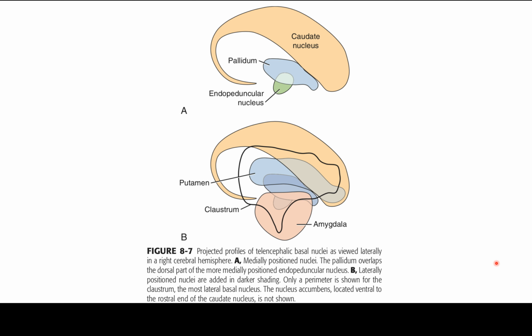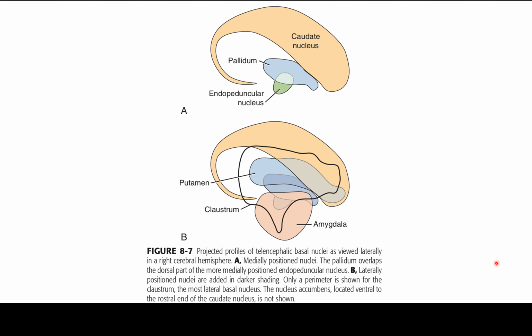The putamen is the largest portion of the lentiform nucleus and is lateral to the pallidum. It blends with the internal capsule and caudate nucleus rostral to the pallidum and is separated laterally from the claustrum by the external capsule. The claustrum forms a long thin plate lateral to the external capsule. See plates 2-6 in chapter 2. It extends from the level of the head of the caudate nucleus rostrally to the level of the ventral extent of the lateral ventricle in the temporal lobe caudally. A very thin layer of white matter, the extreme capsule, separates part of this plate from the neocortex of the lateral aspect of the cerebral hemisphere. The ventral portion of the claustrum blends with the adjacent neocortex.